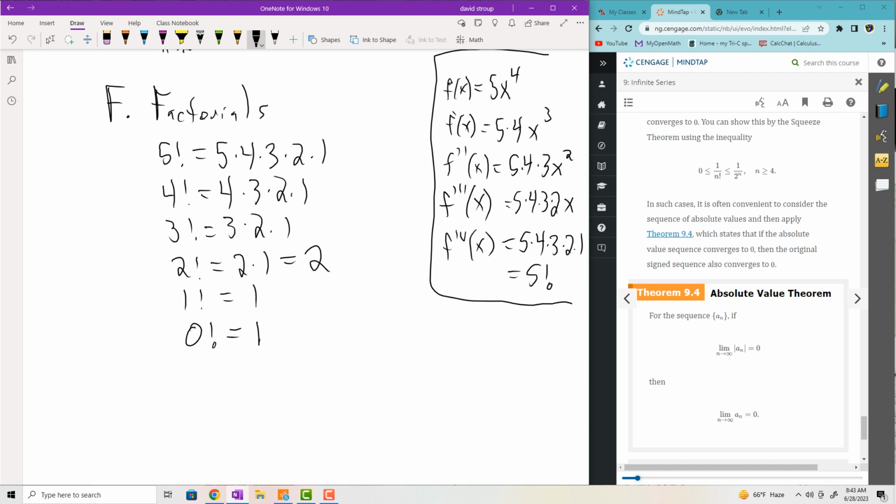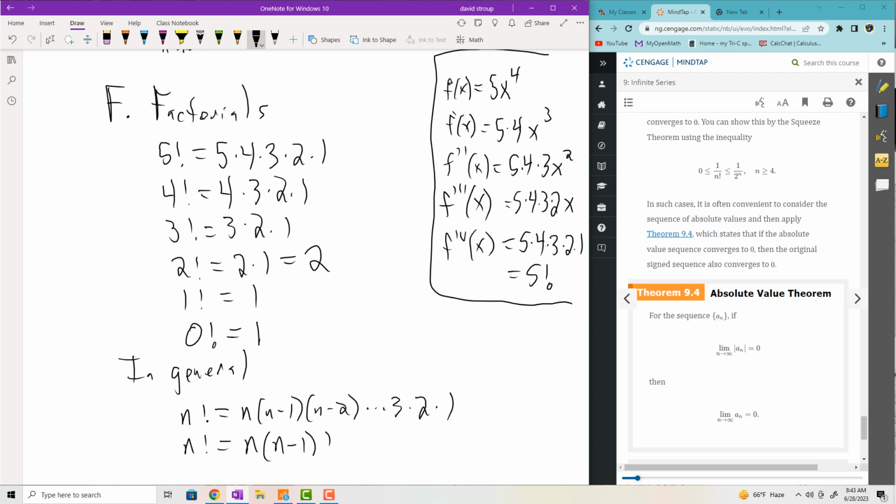We want to work in more general terms with factorials. So instead of saying 5 factorial, we want to just say x factorial, or in our work, n factorial, right? So how do I write that out? Well, there's 2 ways. You could do the brute force, which is probably what you'll do in the beginning. But the computer scientists like to write it recursively. So you can write it in terms of another factorial. Basically, n factorial is just n times n minus 1 factorial.